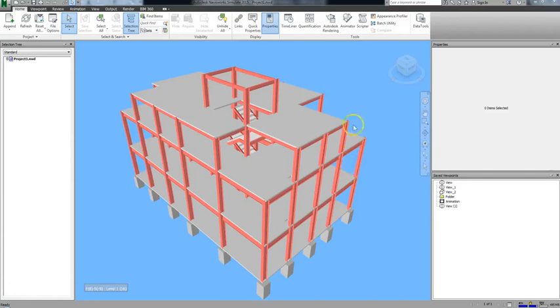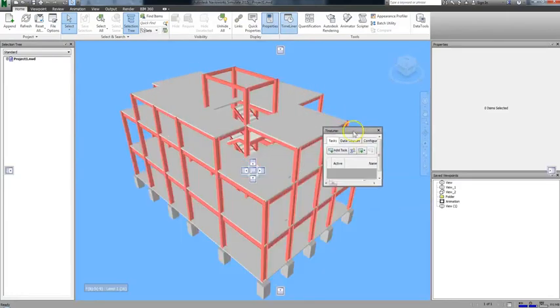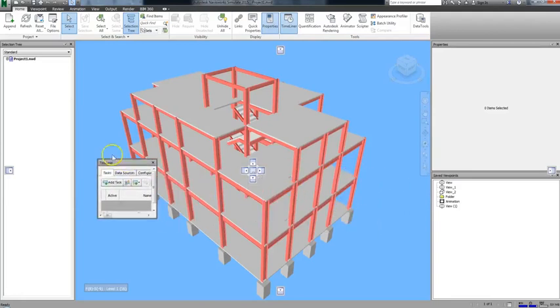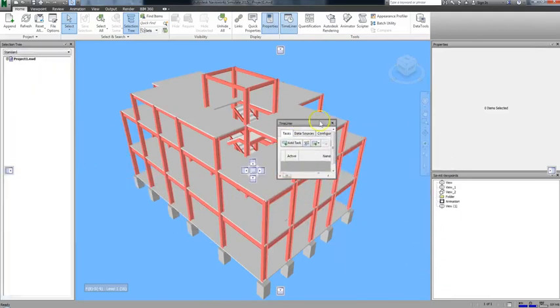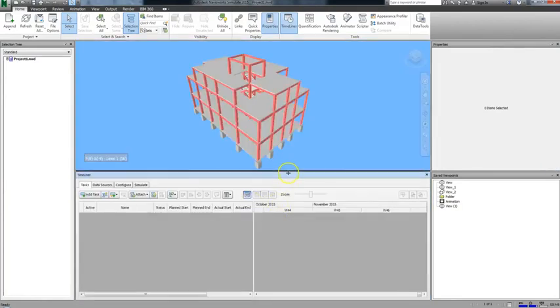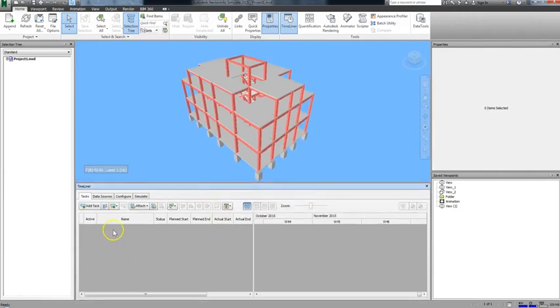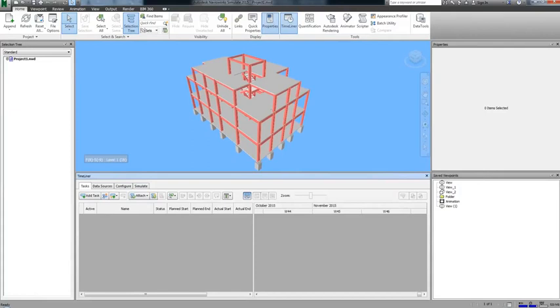To access the Timeliner, go to the Home tab. Once you're in the Home tab, go over to the Tools panel and click the icon that says Timeliner. By default, the Timeliner window will appear at the bottom of the screen, but note that it's dockable, which means you can drag and move it anywhere you need in your project, so you can manage your workspace as you need. Even once it's docked, you can continue manipulating the window until you have it exactly the way you want.